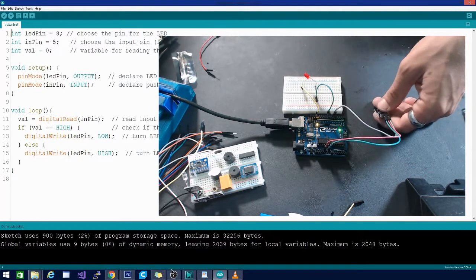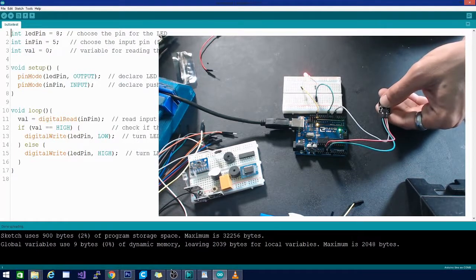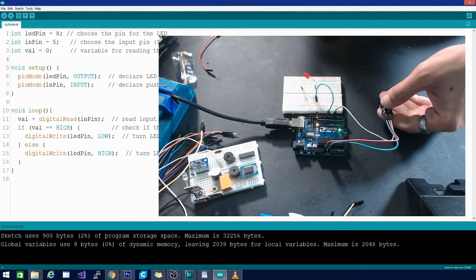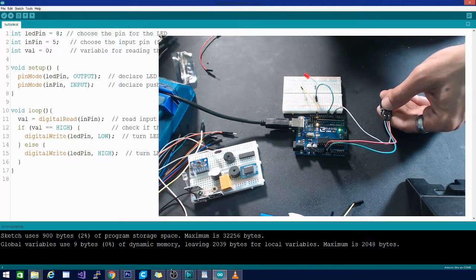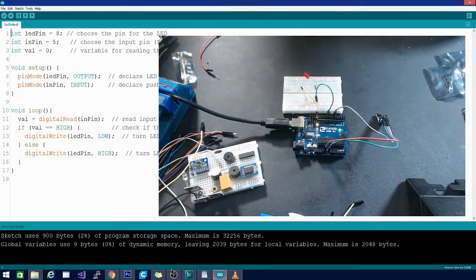And this is how that works once you've uploaded it. Basically, a quick press of the button, the light turns on, it stays on while you hold it down because the loop is still checking, and then when you release it after about a half a second, it just stops. So there's no delay in here. There doesn't need to be. It's working just fine how it is, and everything is working properly.